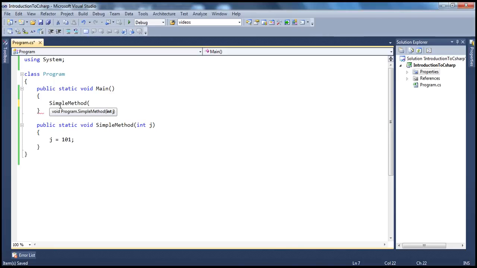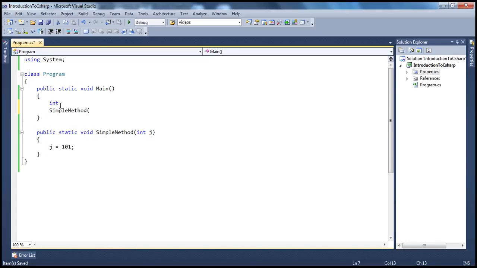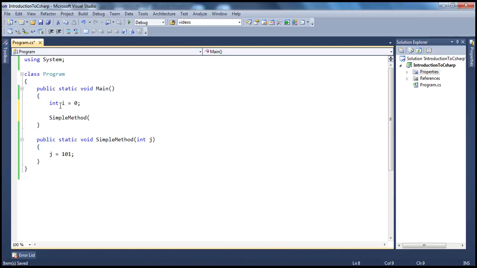We need to pass it a parameter. So to do that, let's create int I is equal to 0. I have a variable of type integer which is initialized to 0, and I'm passing I, that variable, as a parameter to this method.